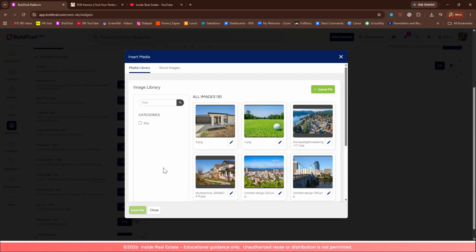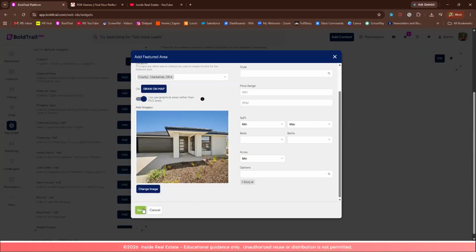You don't want it too big. I wouldn't do anything more than 1,000 pixels because everything's got to load. If you have really high pixel pictures all over your website, it takes a little longer to load. Okay, so I'm going to insert, I'm going to save.